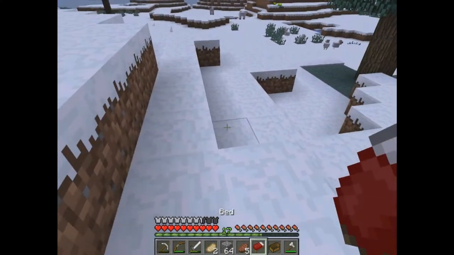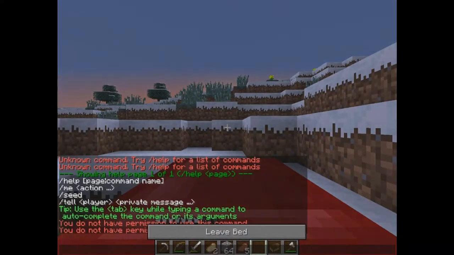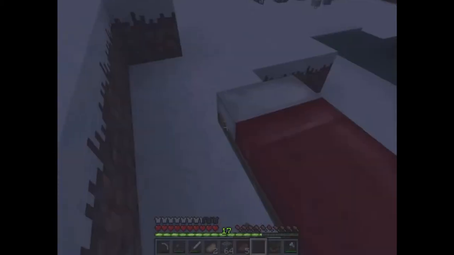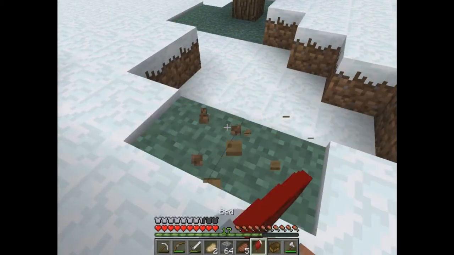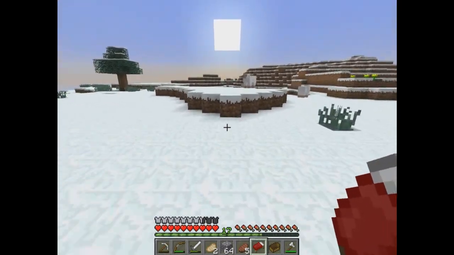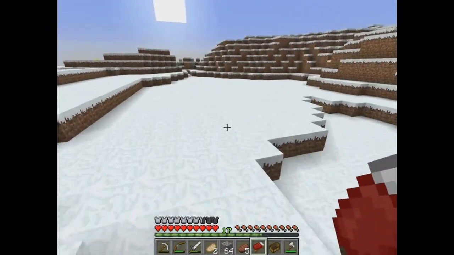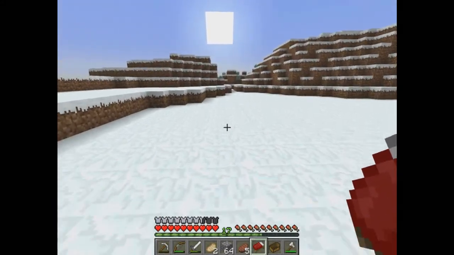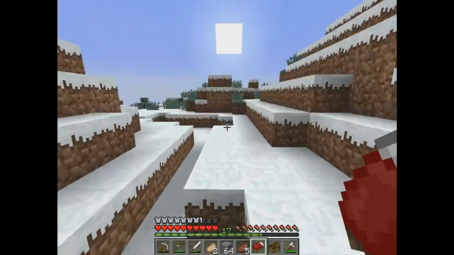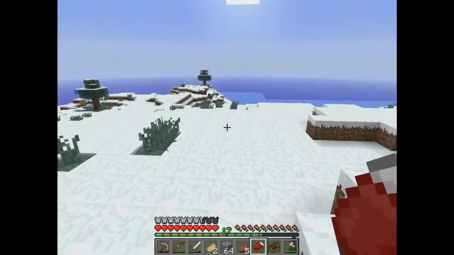Go ahead and sleep. I did try to turn it into UHC mode earlier. Total fail. Still couldn't do it. Kept saying I didn't have permissions. Not sure why. I am in just single player. So, don't really know.